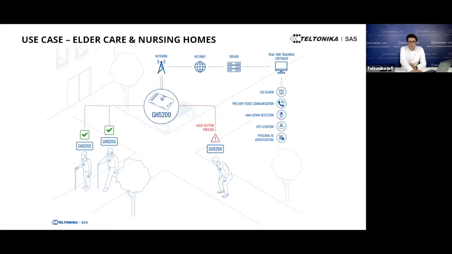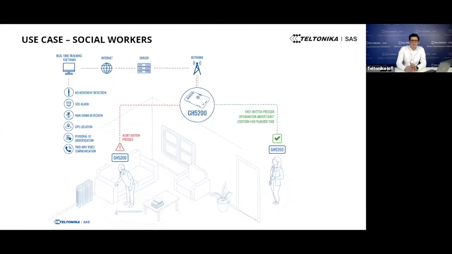Yes. So moving further, we have social workers. Social workers are one of the biggest use cases there is right now in the market. What we see from our customers and what we see from our requirements is that companies are coming to us. Why?